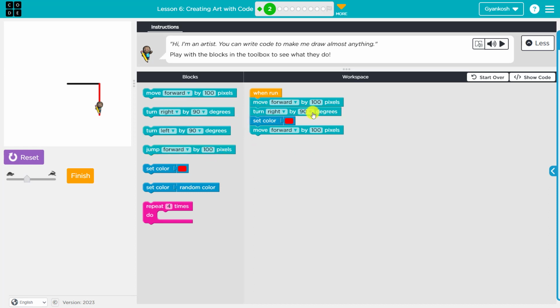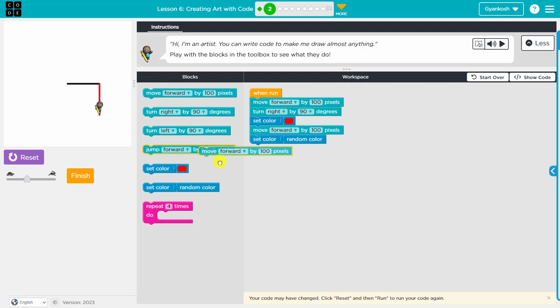So this is turn, and then red color is for choosing the color of the line, and then move forward will draw that line. So instead of red color, you can choose set random color, or instead of red you can pick a different color as well. So when you click on this red box, you can choose a different color if you want, or if you want to draw something random, you just choose this set color random color and move forward another 100 pixels.